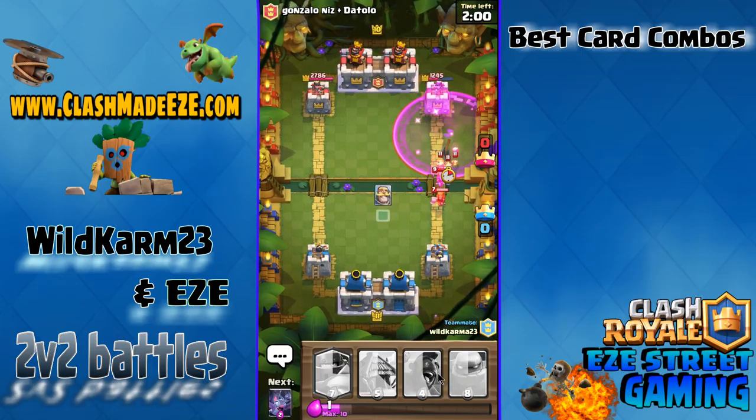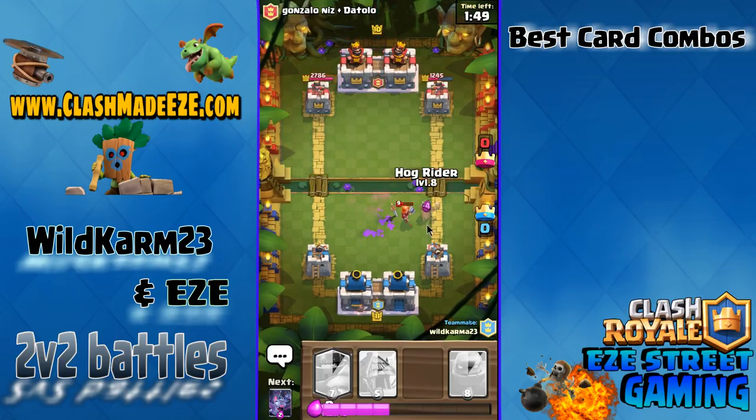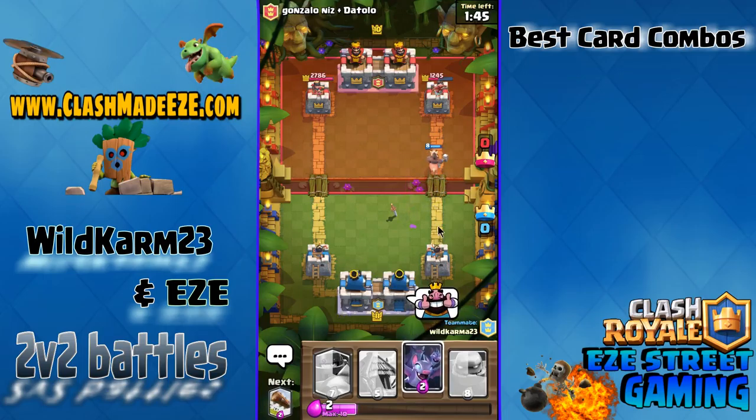Okay, so they got something coming down the right side. They have two Valkyries. Wild's going to put in the Knight. It's going to pull their Valkyries off the core. And now Golem. Now, see, the Golem gang is not the best thing for a Valkyrie, because she eats those up. But put the Hog Rider in. That's going to distract her for a minute.